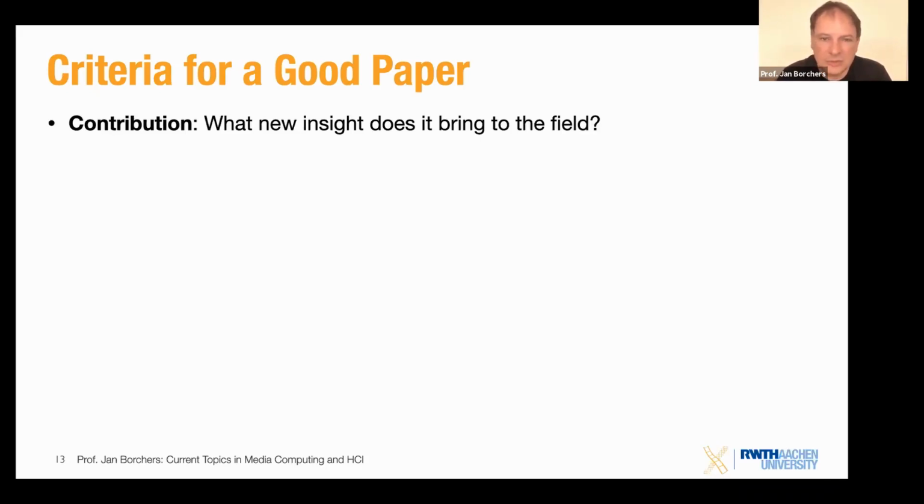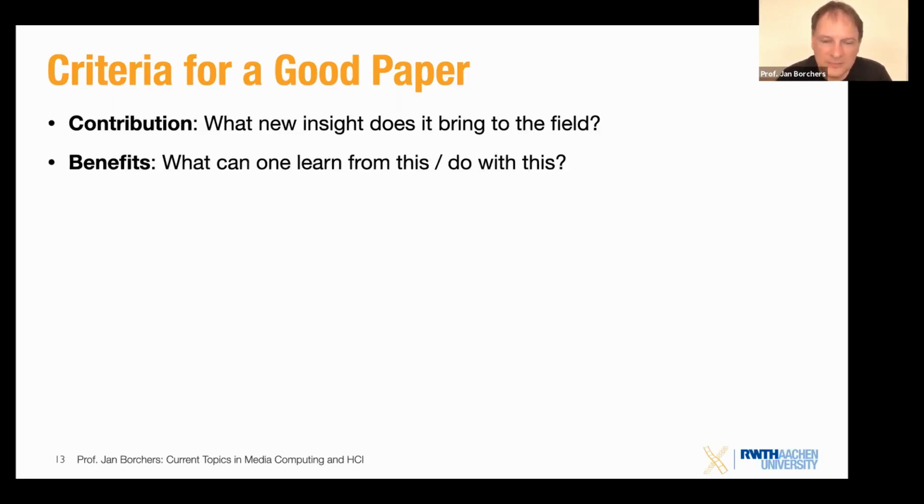And you've already learned from contribution and benefit statements that we try to not just take a contribution per se, but also to understand what we can do with this. So while the contribution itself means I'm telling you something new, and this is a piece of knowledge that you can trust, and that is significantly new and unknown before, immediately, at least in the HCI research community, the question is asked, well, does it also actually demonstrate something useful for the community? Is it something that researchers, or also practitioners, of course, can actually do something with?